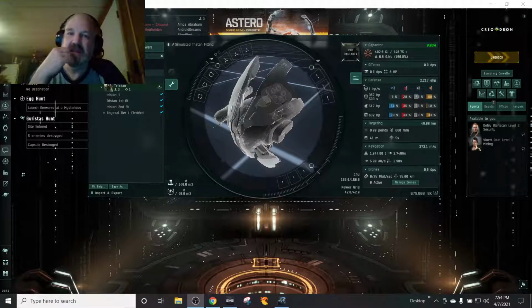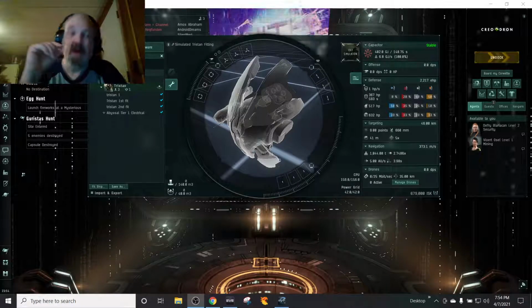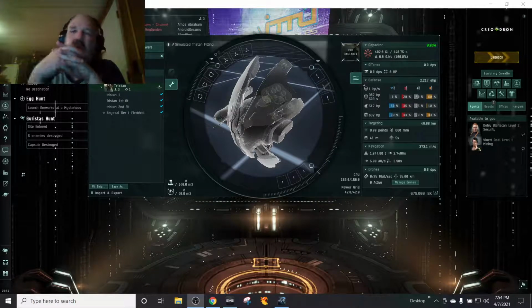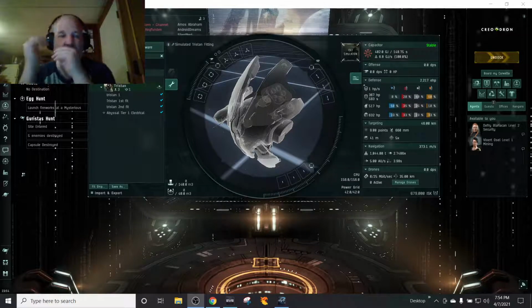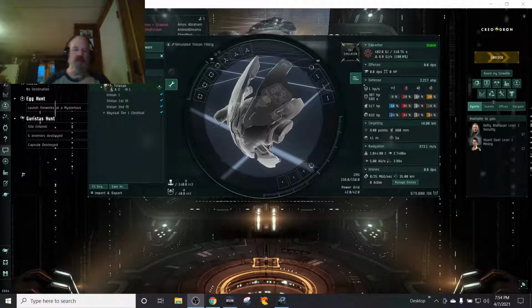A great example right now is I've been currently flying a Tristan. And I love the Tristan. It gives me a lot of options, but there are some negatives to it. If you've never flown a Tristan before, I think you'd like it. Well, I don't know how you play, but I like it, so you've got to like it. So let's just jump into it.